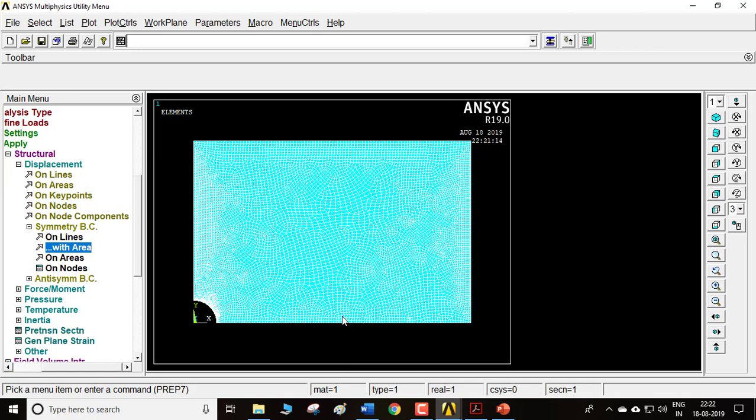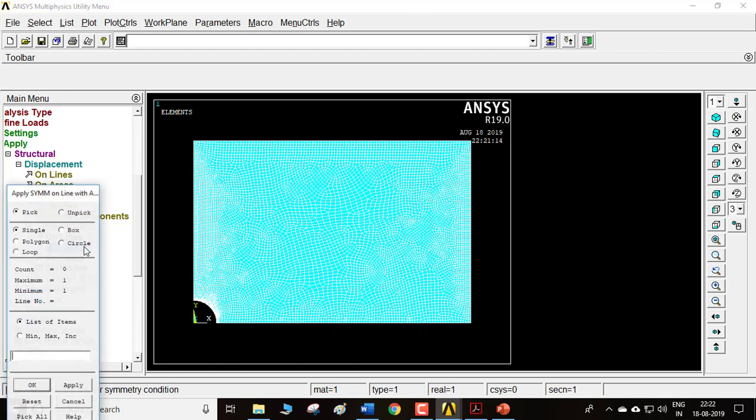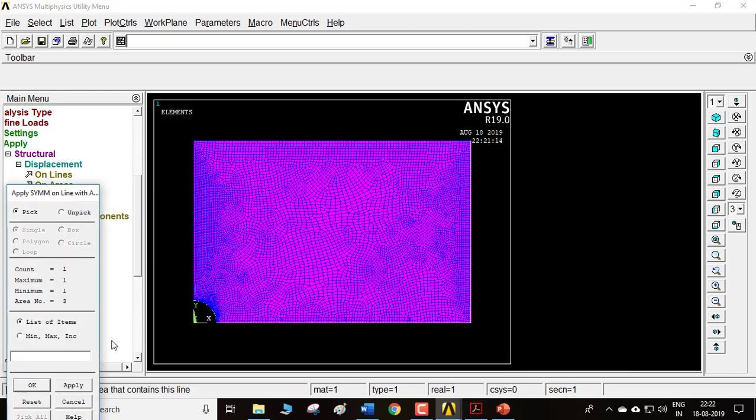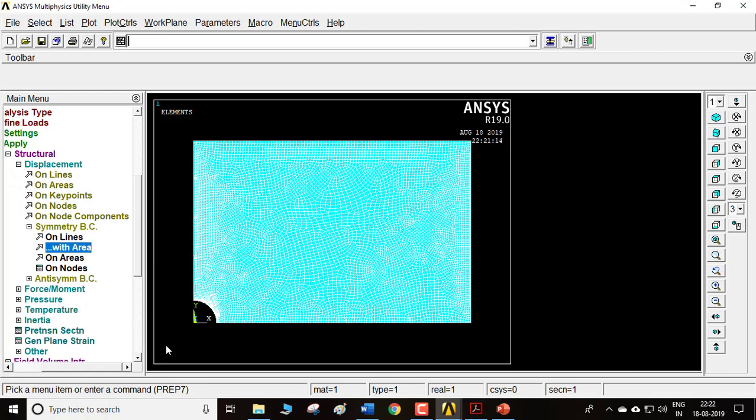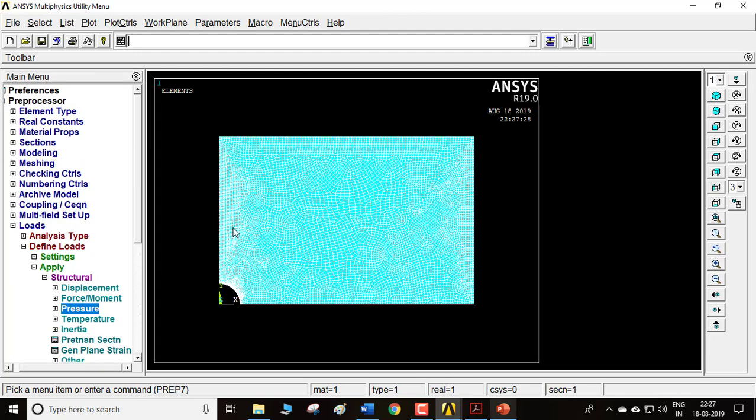So you can find a small yes which is created here. I don't know whether you can see this or not, but there's a small yes that is written at these locations. Again, select with area, select this line, click on apply, then select the area which needs to be mirrored and click on OK. So here again you can find the small yeses. If you just zoom in, you can find that. So far the symmetry has been created. Then I have symmetry boundary condition at both these locations.